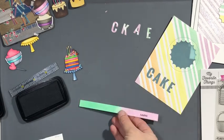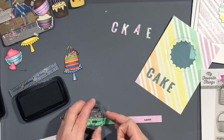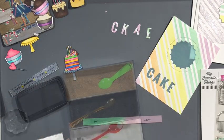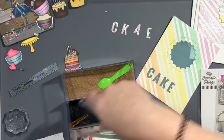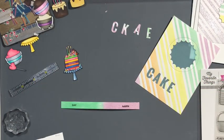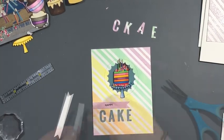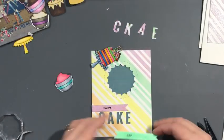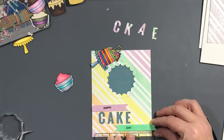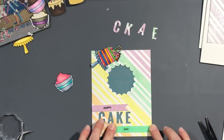That first one with the Gina K Glitz Glitter Gel was oxide, but these panels were regular Distress Ink. After I stamped those out with some fine clear Nocturne ink, I heated them up with clear embossing powder over them. I'm sorry — my voice was doing good and now it's fading again. We're going to stick those flat to the card base because it's going to have a lot of depth already.